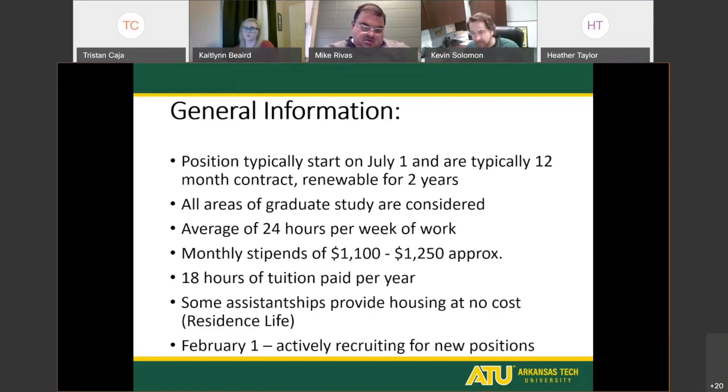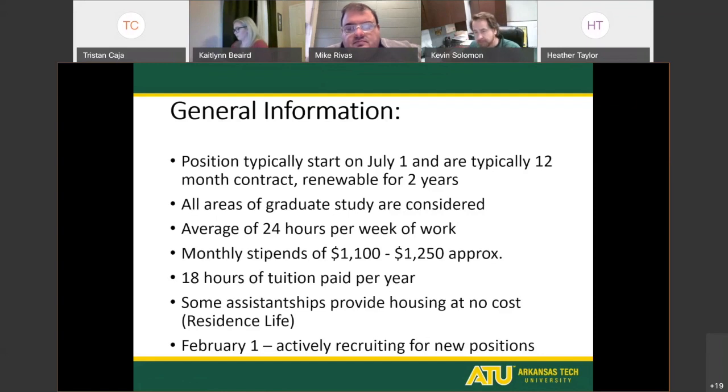But I do want to leave you with my name, Kevin Solomon, ksolomon@atu.edu. Maybe I'll just go ahead and put that in the chat. I'll be glad to be a conduit to get your name out there and to give you timelines with other departments as they move along. It is a little bit of a different year for a lot of reasons, but I'll always be the one that can help connect you with timelines and what's going on. It's always a safe bet to send me a resume.